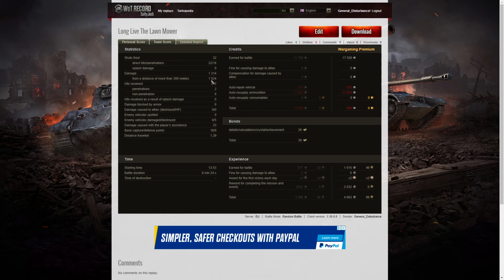1,314 hit points of damage, of which 1,024 were at more than 300 meters, so most of the shots at long range. 2 hits received, both penned, I'm afraid, yes, because the armor on the UE57 is negligible, and anything that hits the gun shield is going to be counted. 6 vehicles damaged, 5 killed, and 23 hit points of damage assistance. I also got 18 capture points while I was in the cap.